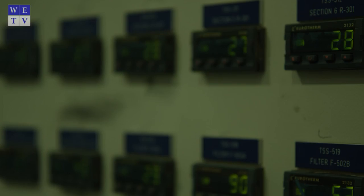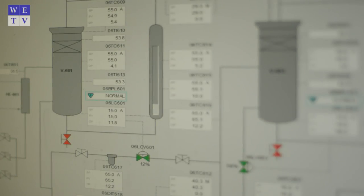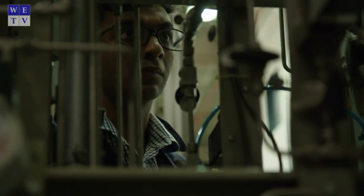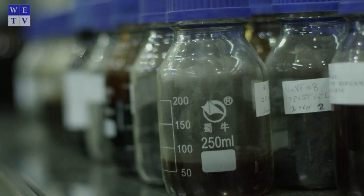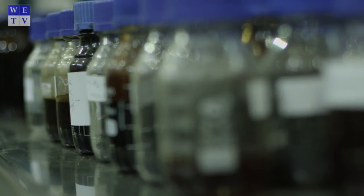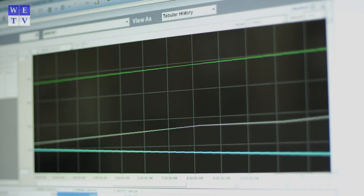We try to align our research activities with the requirements needed by KNPC, and at the same time, having this facility, which I'm talking about now here, gives us the opportunity, because this is considered a small refinery which is mimicking the real refinery. It's operational 24 hours. So if we target a certain specific product, we can make a full study, giving the results upon the completion to the client, namely KNPC, and there is a great potential for them to use it on the commercial units.